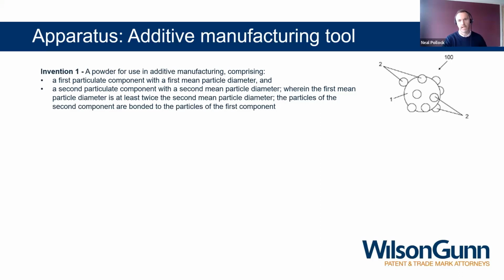an amendment, again looking at one of their dependent claims to see how they could distinguish from the prior art. They filed an amendment to further clarify that the powder comprises a binder material. Unfortunately for the applicant in this case, the novelty objection was maintained because the examiner noted that in addition to the prior art disclosing a steel alloy and a ceramic material bonded to it, it also disclosed a polymeric adhesive, which in practice could be used to bond that ceramic component to that steel alloy. So unfortunately, this claim, which is directed to the powder, lacked novelty and couldn't be granted.